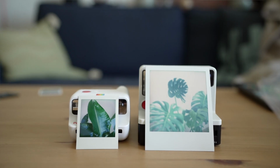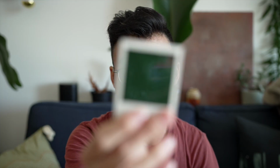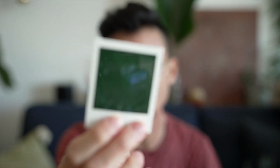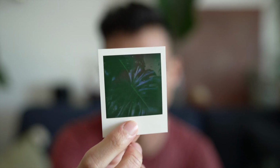Overall, I think for me, I'll use this very casually until the price of the film goes down, because I think that's the biggest thing with Polaroid film. It's just really expensive, and sometimes you're just gonna get shots like this where it just doesn't turn out. This is a dollar shot, more than $1 Canadian. So come on, we gotta get more competitive. Anyways, that's my thoughts and quick overview of the Polaroid GO camera.